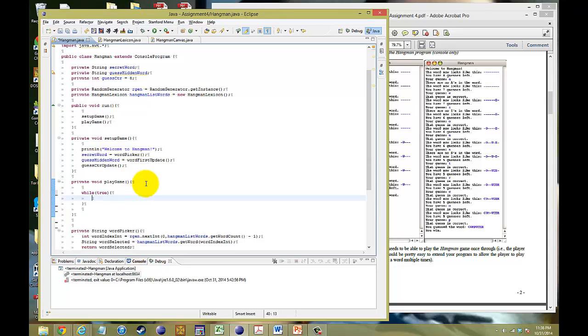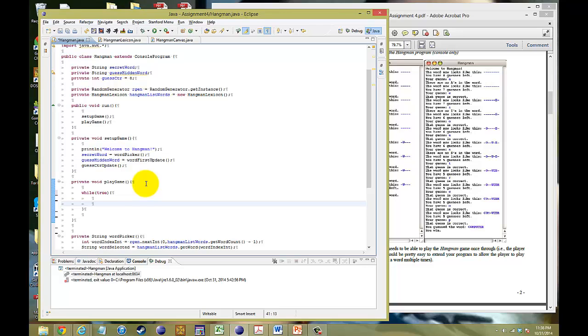Okay, and here we'll create the first line. So while true what? Well, while true we want to take in a guess. Now what we're going to do is create a local variable called guess, and then we're going to put the readLine into the guess. And readLine reads any input of a string and puts it into the string called guess. So we'll put some prompt right there, your guess for the string guess.